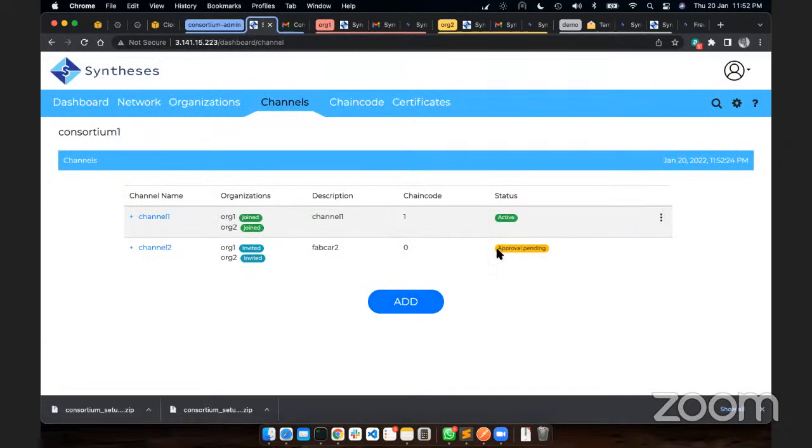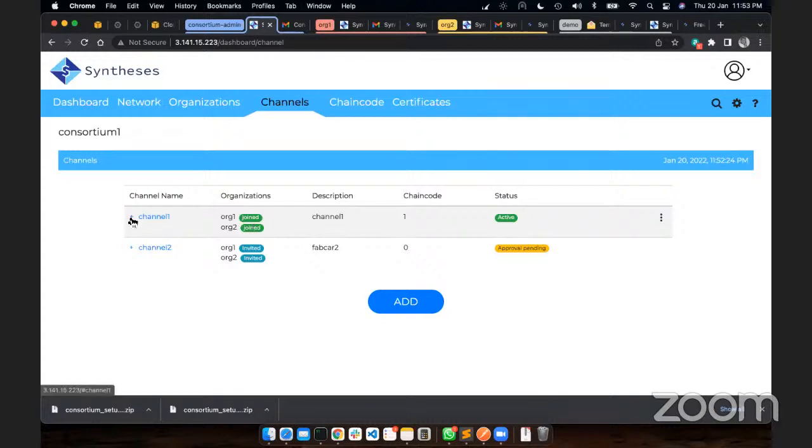So basically, when the channel has been approved by both of the organizations, there's an option over here to create a channel, actually create and join channel. So these organizations would join after the channel is created. Once everything is done, these statuses will be active: channel status is active, and whether organizations have joined or not. If they didn't join, you have an option to retry. If there is a failure, you would get an email saying what the issue is, along with some logs.